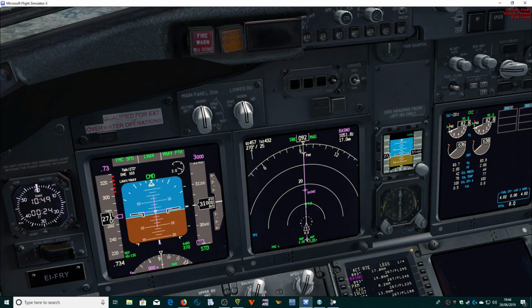I'm just looking now at my little VPilot. The UK is crazy with ATC. Nuts. So much ATC. So much.